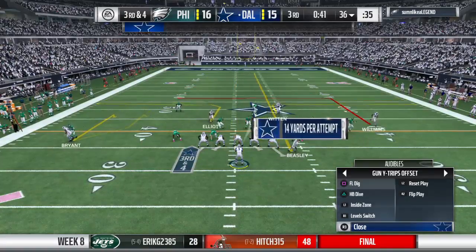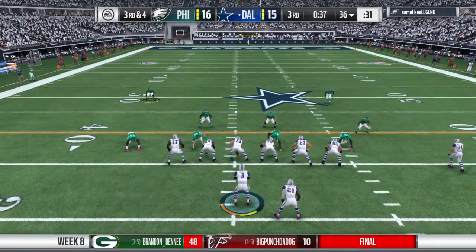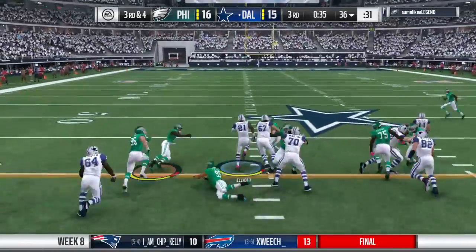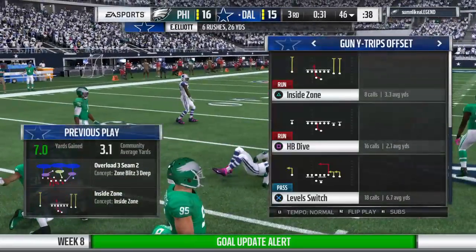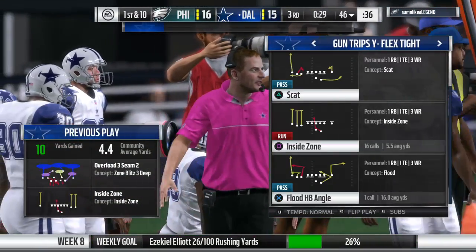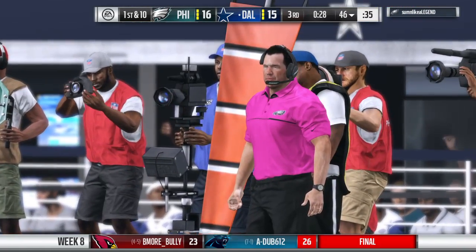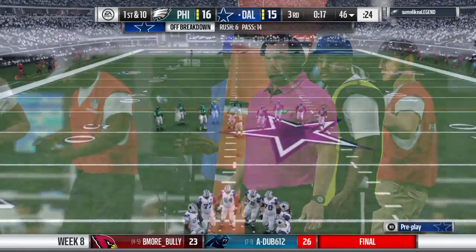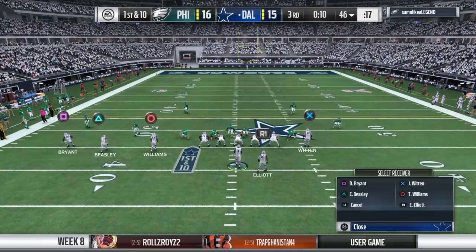An extra defensive back in the game now here for 3rd and 4. And quickly, they get to the line. Some think the teams really won't throw a slant route unless you have a receiver that has a lot of stature to him. But sometimes the little guys, they get lost in there. People can't really locate them, and they run that quick cut on the slant, and oftentimes they can turn it into big plays. So they pick up the first down after the run, and now they approach for the fresh set.